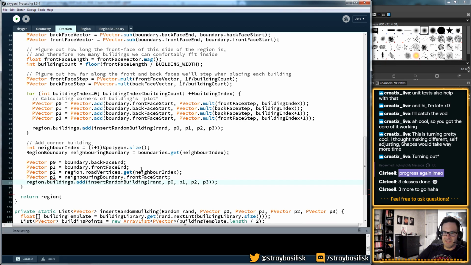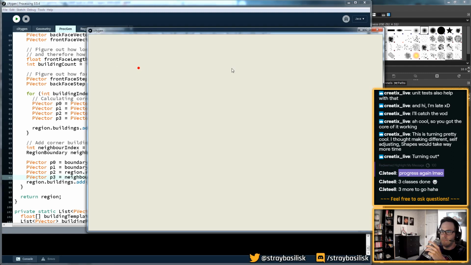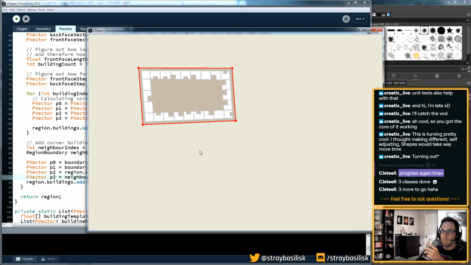Okay. Here's hoping I haven't screwed up something here, something that the compiler won't catch. Well, I'll be damned. That just worked.